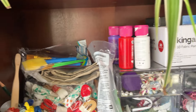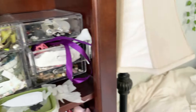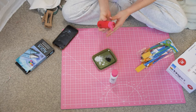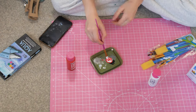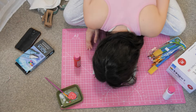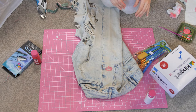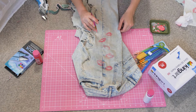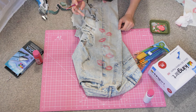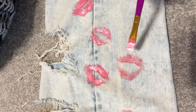For my next day I wanted to recreate a Pinterest video I found, except instead of using lipstick I wanted to use paint so it would actually last. I collected all my painting materials — and I don't own pink paint so I had to make it by combining red and white. I wanted to test it out first on a piece of scrap fabric, which was coming out okay, so I just got right into it. I literally kissed my pants to make the print, then painted over it to try and get a better design.